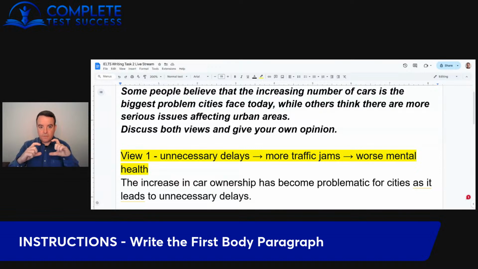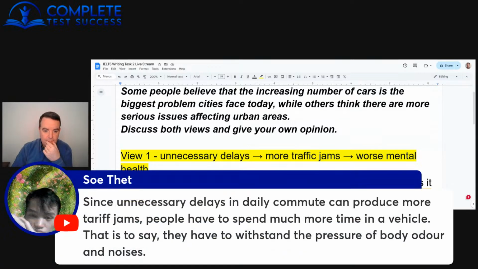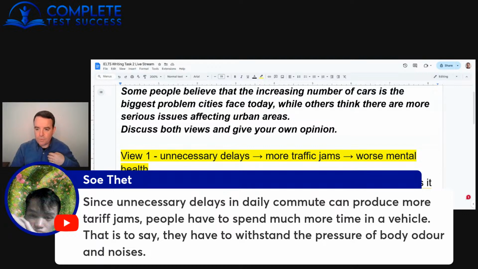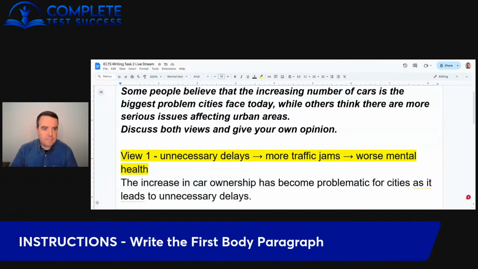Because the reason we wrote a plan is to make sure everything's okay. But then you start saying other stuff. It's like, well, have you checked that? Why are we talking about withstanding the pressure of body odor and noises? Well, if there are more cars, there are more people in cars. Of course, there would be some people who are now in buses, and that's going to be slower as well. But there would be more people in cars too. So it would be their own body odor and noises. I think people can generally deal with their own better than others. I know what you're saying is like if you're in a bus, but that wouldn't necessarily reflect the full situation. But I'll definitely take that first sentence you've written.